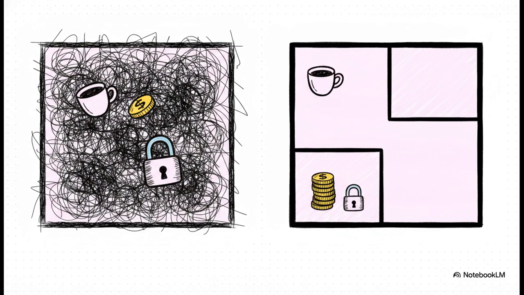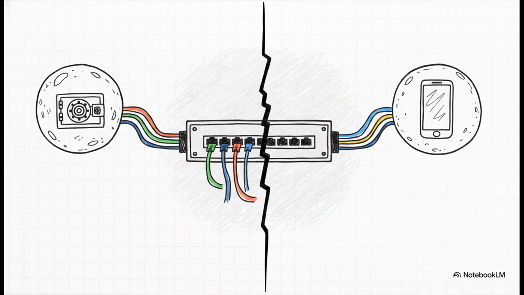But inject VLANs into the mix, and suddenly, boom, solid concrete walls drop into place. The accounting team is securely locked behind room 10, while the public guests are completely isolated over in room 20. They are still sharing the exact same physical building structure, but now there is total privacy, strict security, and finally, some peace and quiet. Let's look at how this actually translates to the physical hardware layout.